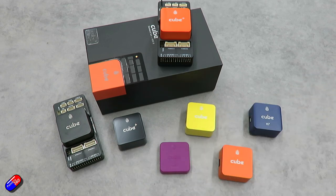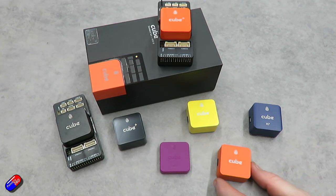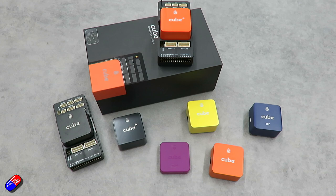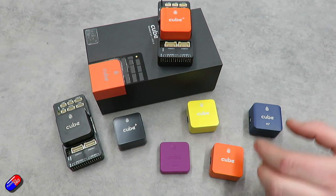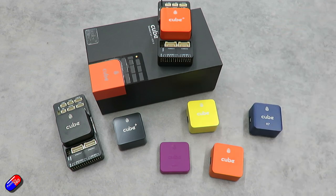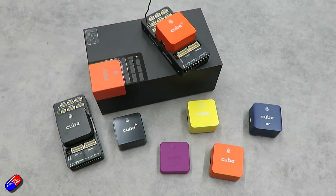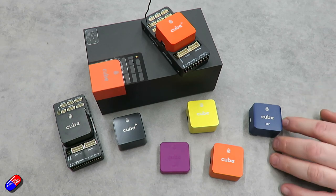The Cube Yellow uses an F7 processor and was originally targeted at PX4 users, as there was no H7 support in PX4 at the time of its release. Then came the Cube Orange, featuring the H7 processor. Due to discontinued IMUs, a variant using the H756 was made. The Cube Orange Plus then introduced the H757 processor along with a new range of IMUs — referred to as IMU version 8 — making it the latest product from CubePilot and the most suitable for most users.